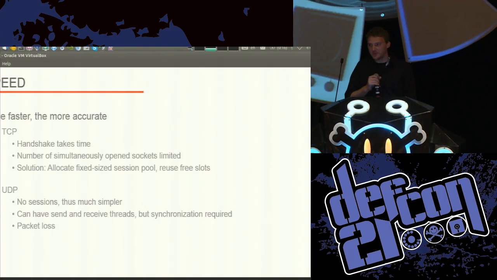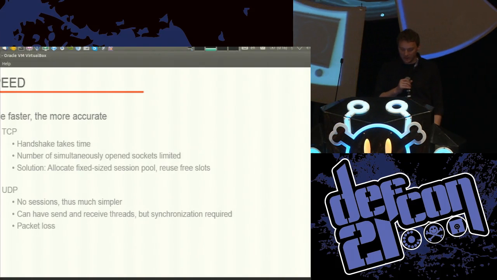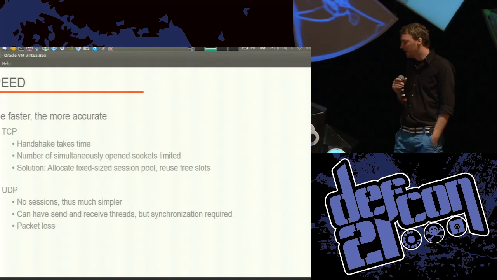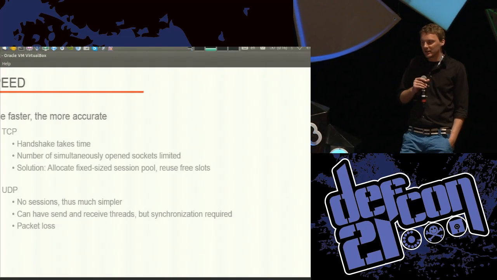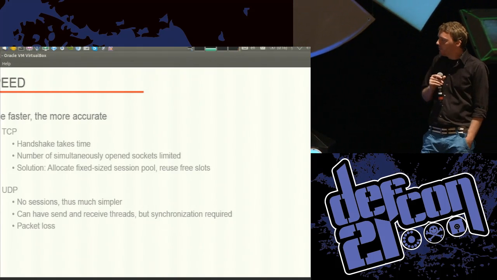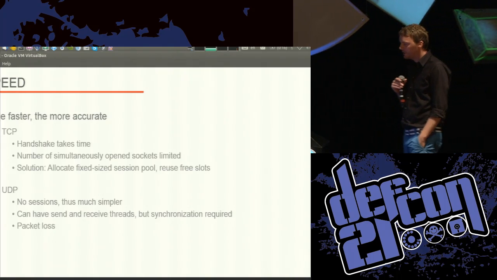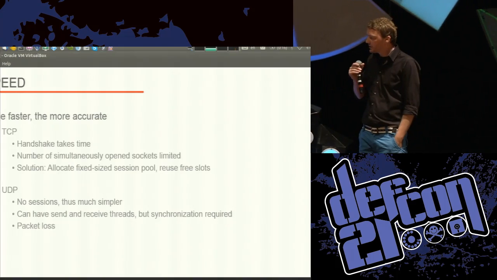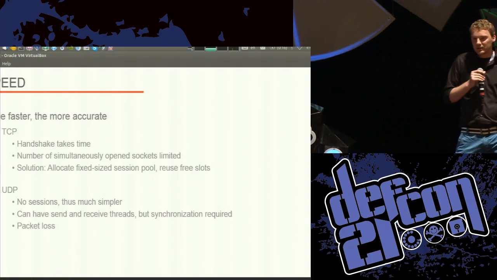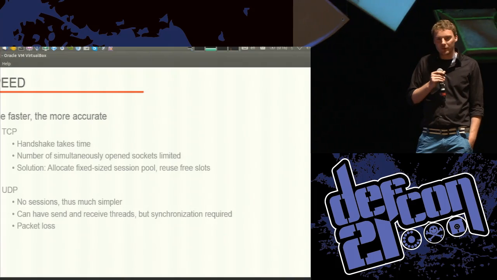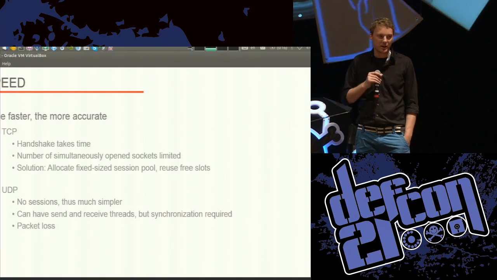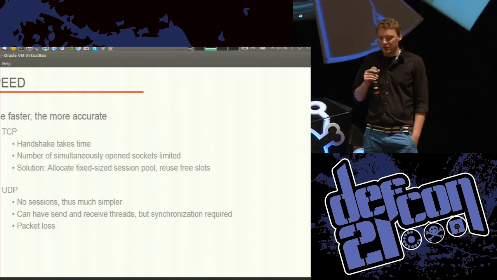I already mentioned speed. Speed is important. You want to be as fast as possible, but being fast is not easy. If the protocol is UDP based, it's a little bit easier because you don't have to worry about session establishment and timeouts. Actually, I didn't get to finish the UDP code. Most of these botnets use UDP for a reason, the overhead is less, but I didn't get to finish the crawler template code for UDP. So that's left as an exercise for you, or you wait until I'm done with it and check it into the repo. But UDP is way simpler.